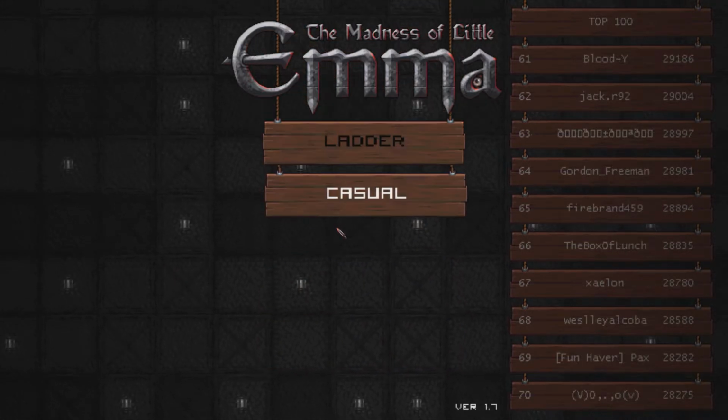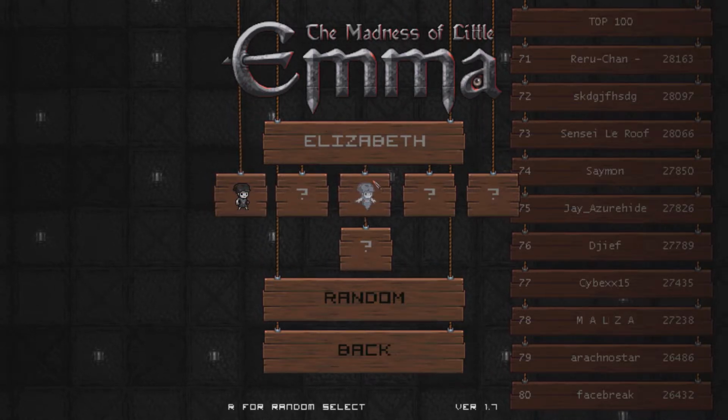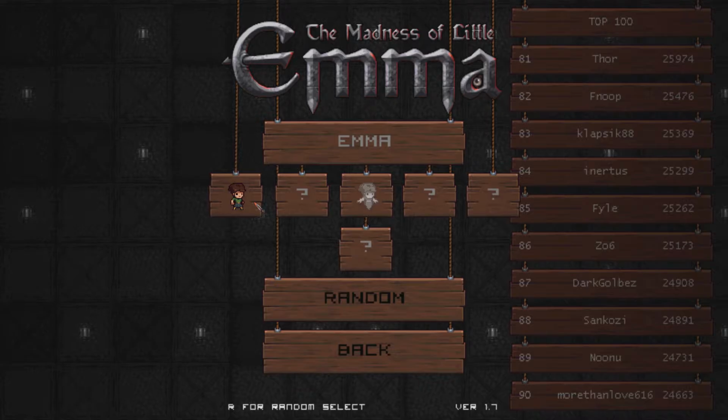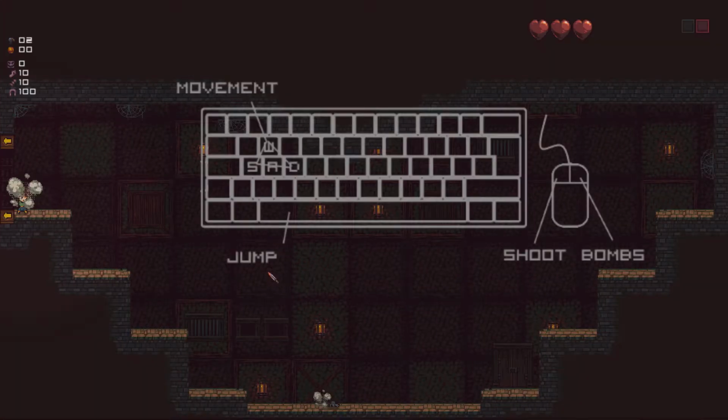So, casual mode. There are different characters to pick from. I have already unlocked one of them, that's Elizabeth, but we're going to play Emma this time round. Right, so it's a basic wizard. Very fast movements, as you would expect from something getting its influences from Isaac. Left mouse button shoots in the direction you're pointing, again just like Isaac, and you've got right click for bombs as well. So let's jump our way through to the next area.